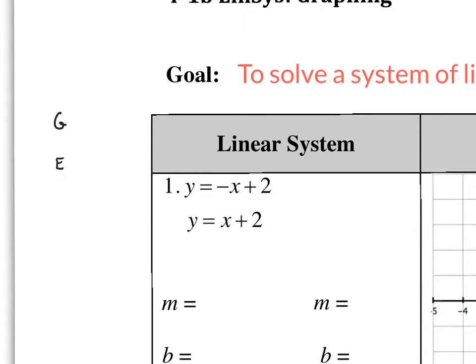We're going to graph our equations. Then we're going to estimate the solution. And lastly, we're going to check. If our check ends up being false, we have to go back to estimate and then check again, and so forth. If the check turns out to be true, then the estimate is no longer an estimate, but a solution.